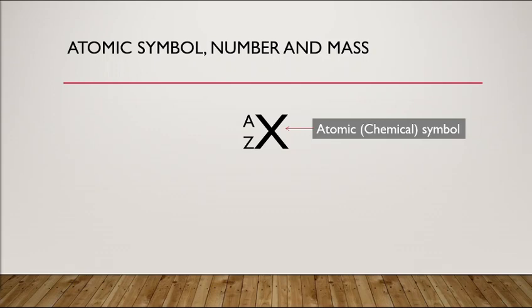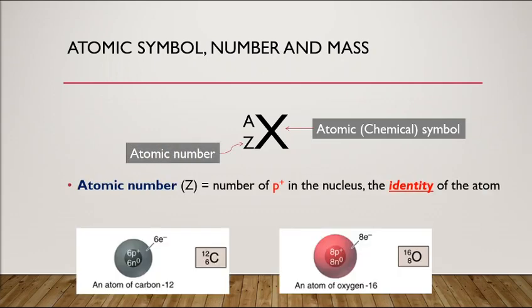The next one, again, I don't know why they chose Z to represent this, but Z stands for the atomic number. The atomic number is the number of protons, and that is the whole number you will see on all periodic tables. It is also the identity of the atom. What I mean by that is you cannot change the number of protons. Some of you will still try, but you cannot do that. The number of protons is the constant in all the universe.